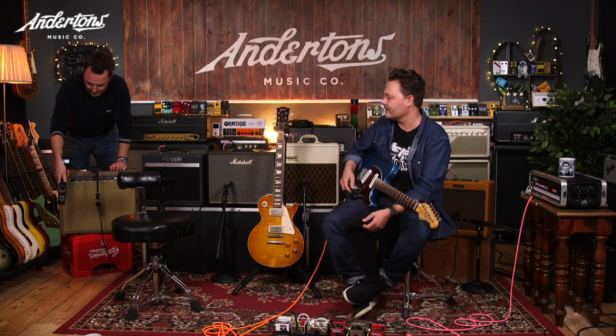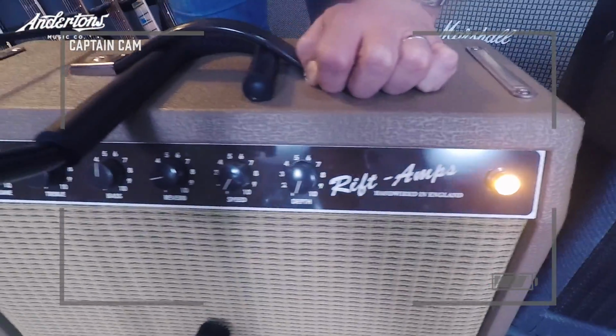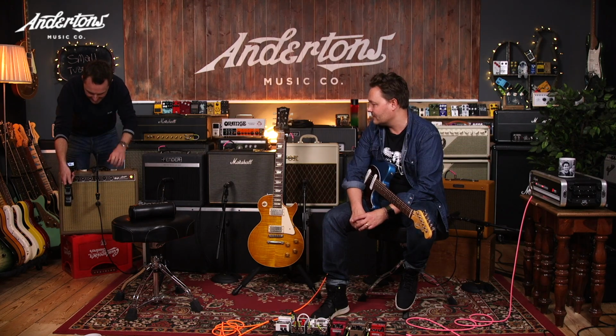So here's the Rift PR6. Now the Rift PR6 is a beautiful amplifier. It is hand wired, point to point. Actually, is it point to point? Yes, I think so. Not turret board. No, I can't remember. It's hand wired by one guy, Chris Fantana.